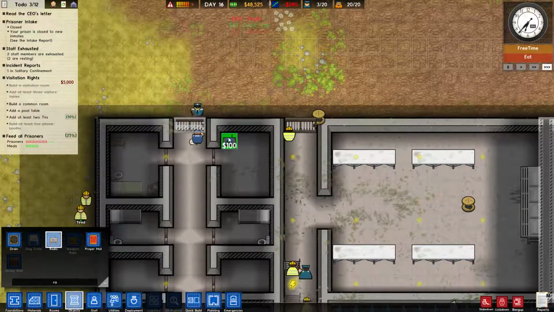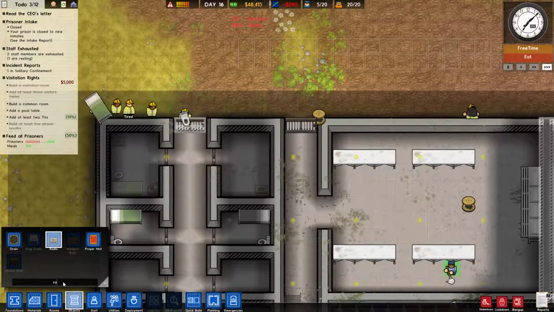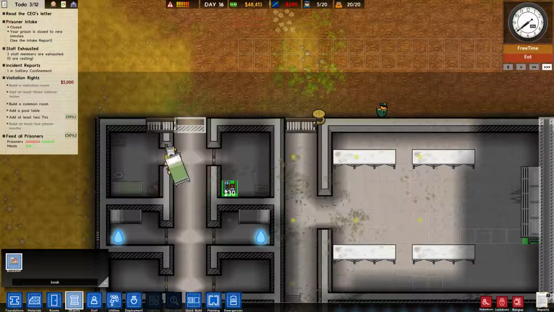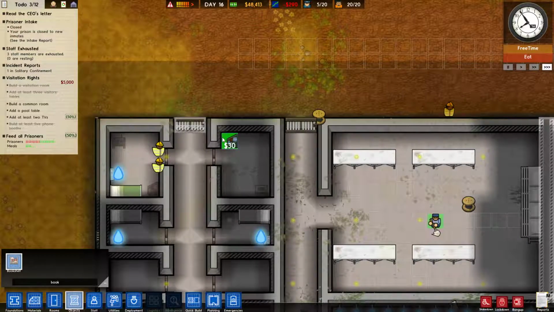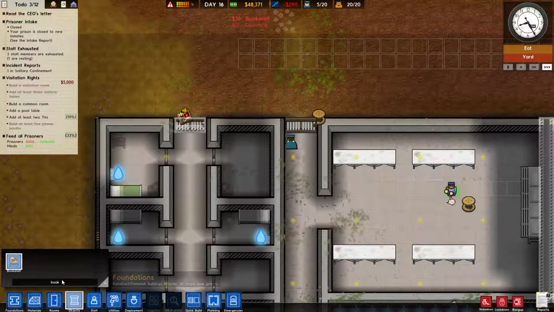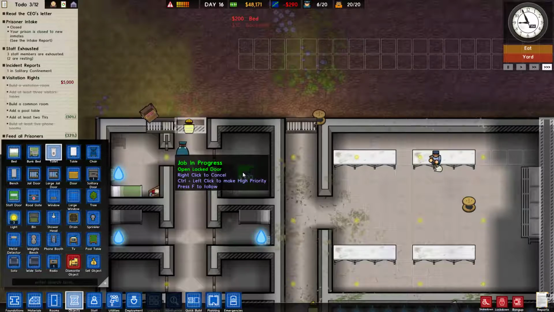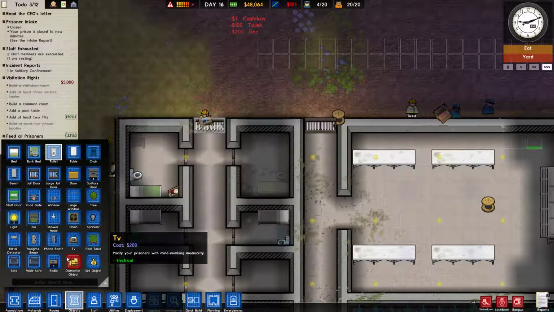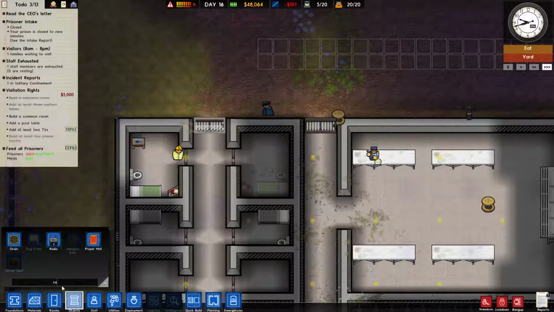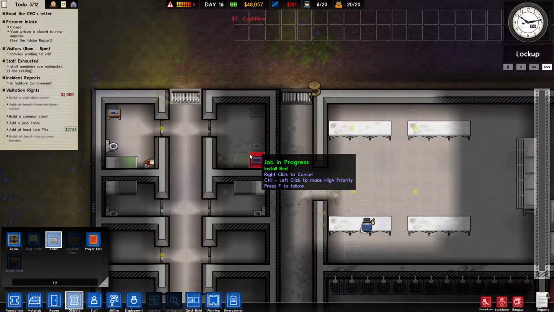Cool. So we'll put a radio, bookshelf, what's the wrong side? Then bed as well. Oops. Bed, toilet, and then obviously the radio. Annoyingly, I don't think it comes up here, which it doesn't. Radio, which can go like that. Cool.